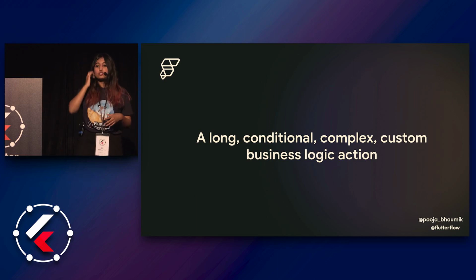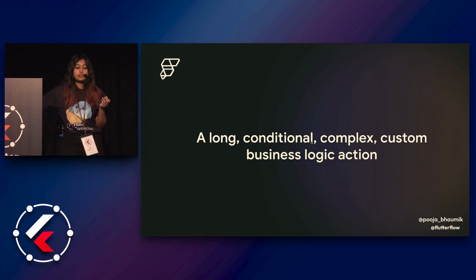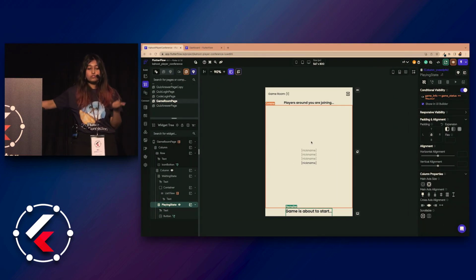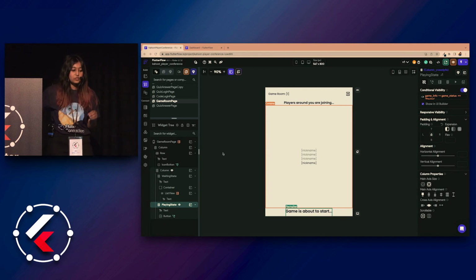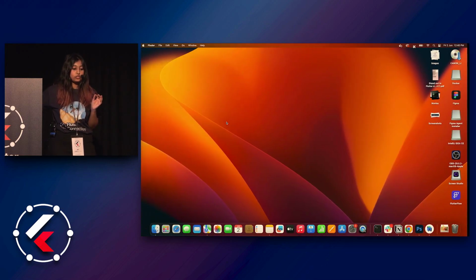So you're kind of lost. But here, you won't be lost because you can use your Flutter code, Flutter packages, Dart code, etc., all in the FlutterFlow platform.